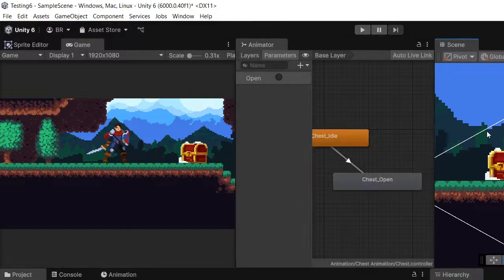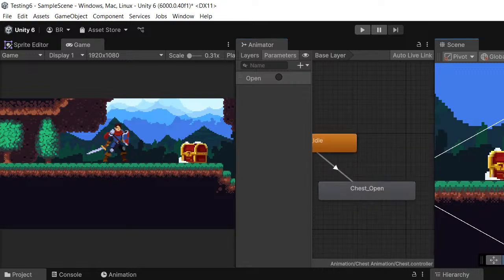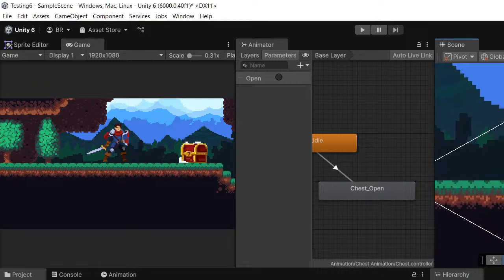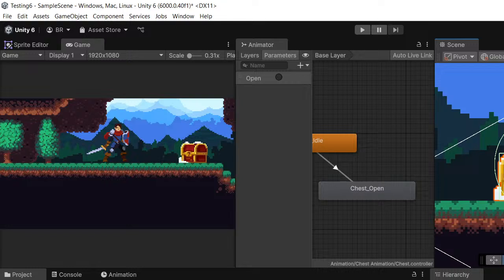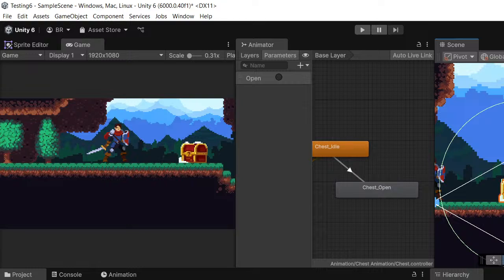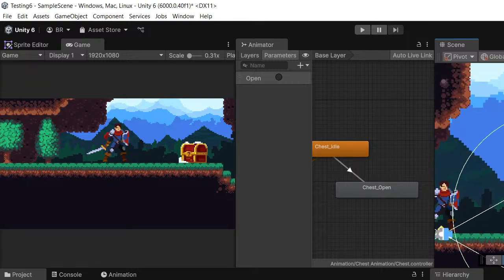So let's add a collider somewhere like this. Let's select the chest game object one more time in the hierarchy. Let's go to inspector, click on add component. We're gonna add a circle collider 2D, and we have to adjust the collider. Let's make the radius somewhere around 5, and we can scroll our mouse to zoom in and out. And make sure you go to this trigger and check it.